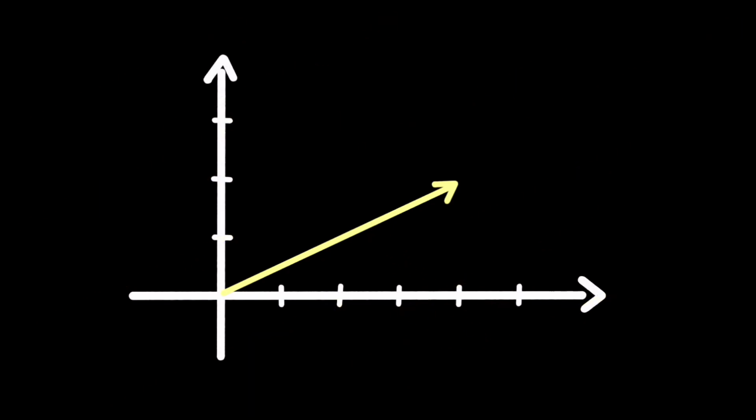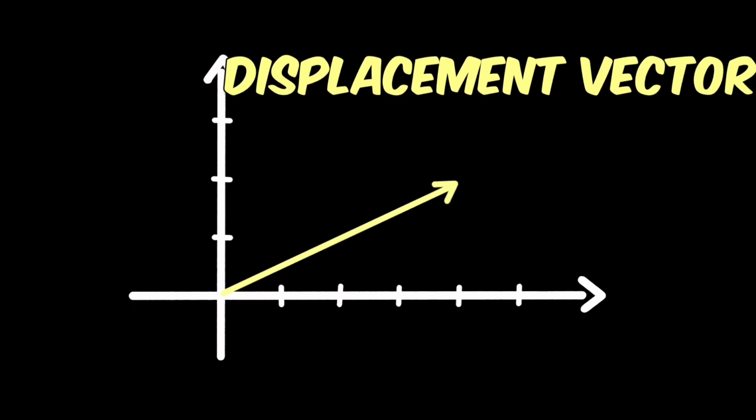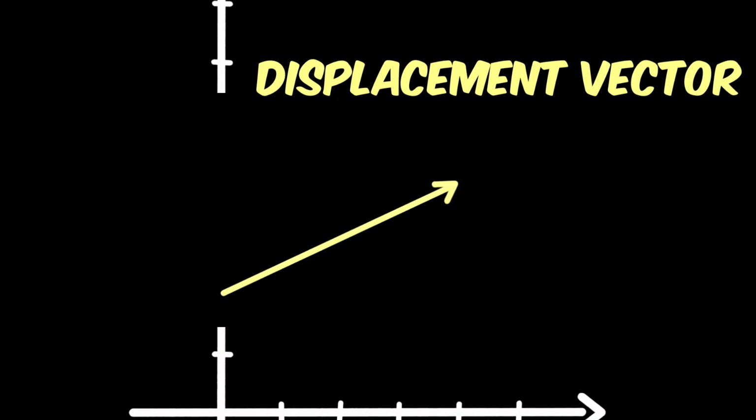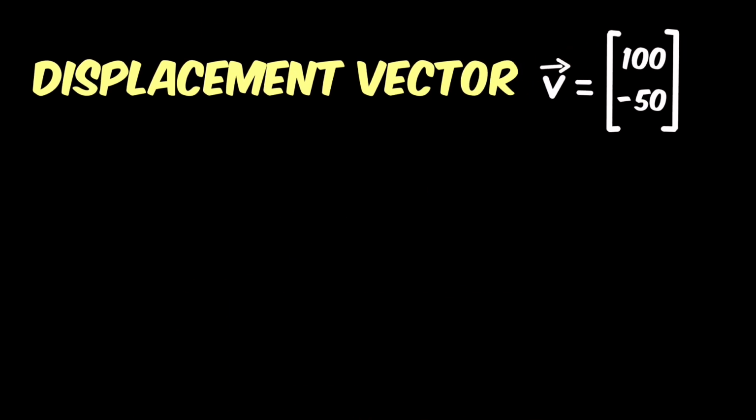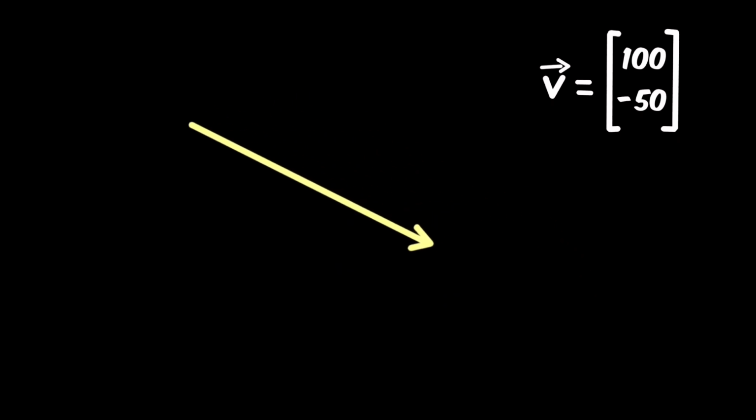This allows us to distinguish between 2 important roles, the position vector, which you just saw, and the displacement vector. Let's take as an example the vector described by these coordinates. One representative of this vector can be drawn as an arrow from point A to point B. For example, you go 100 meters east and 50 meters south. This arrow can be placed anywhere and does not have to start at the origin. It describes a displacement and is therefore called a displacement vector.